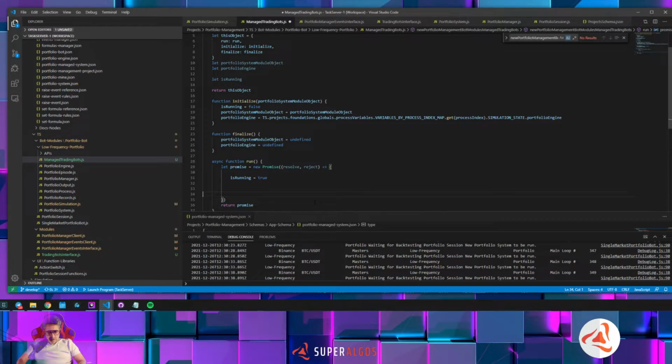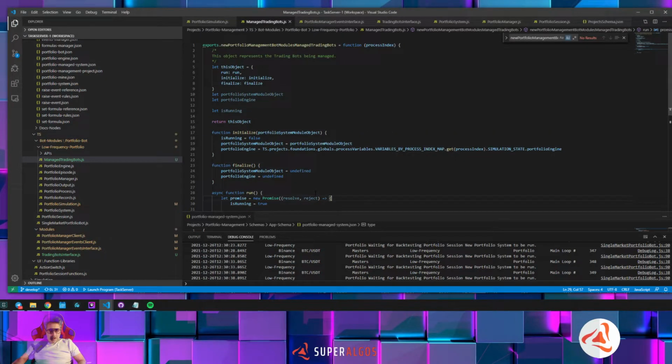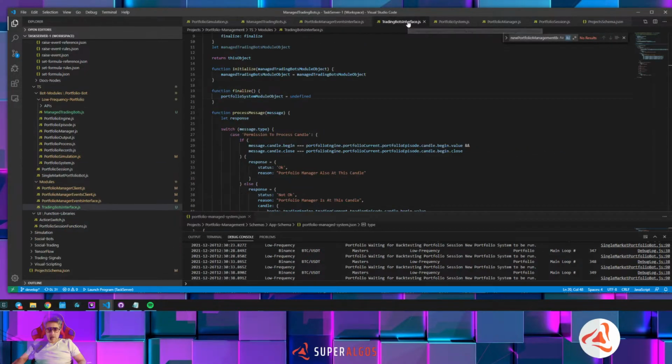And when we resolve or reject this promise somewhere, it's going to be false. Okay, so then what we are going to do is check here.